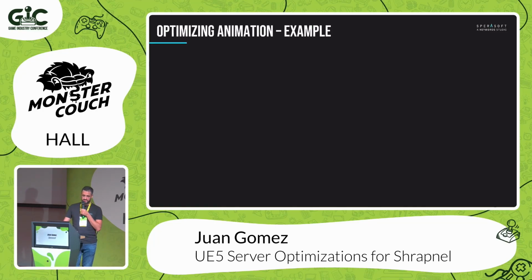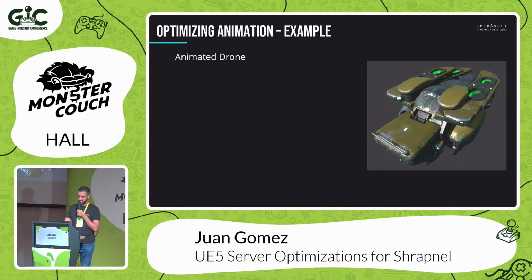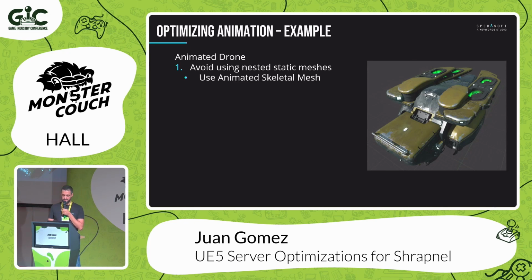Okay, let's talk about a particular example. This is one of our gameplay elements, which is an animated drone that flies around the map. It has different pieces and VFX and so on. The first thing I would advise based on this example is to not go with the approach where you have nested static meshes, and instead use an animated skeletal mesh. I talked with our technical artists, and there was a recommendation at some point to do that for better performance on the GPU side, because you could use Nanite with static meshes. But this is not very good for CPU performance. And I hope that after 5.5 skeletal mesh support for Nanite, this will be a workaround of the past.